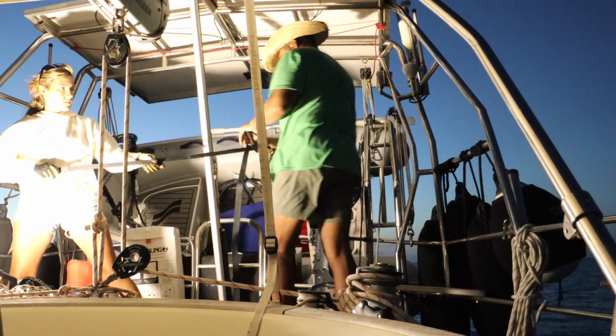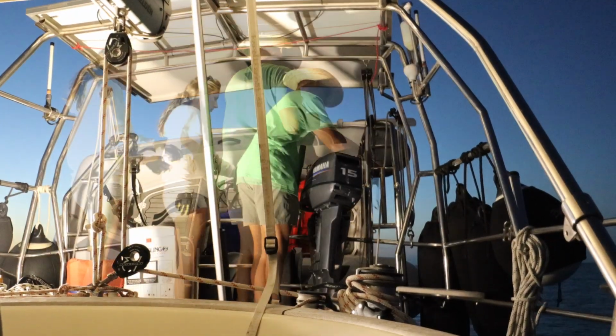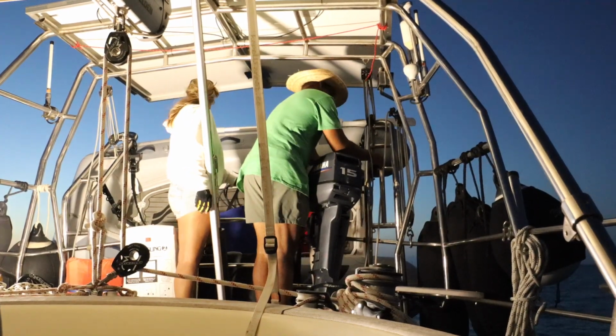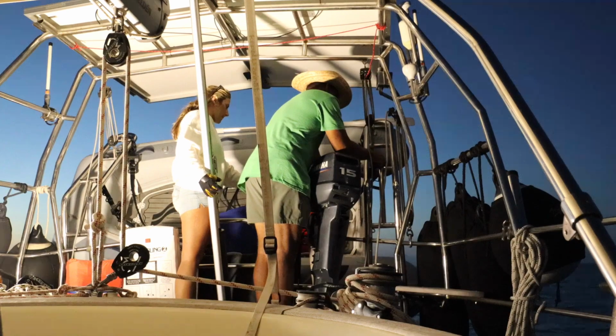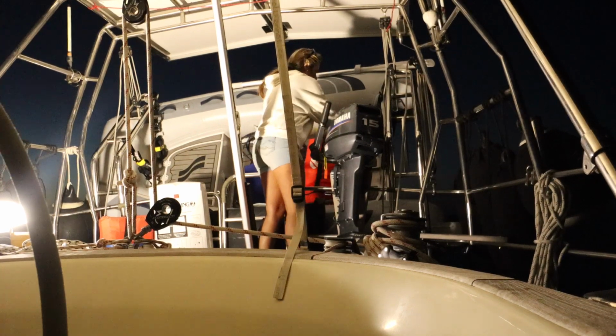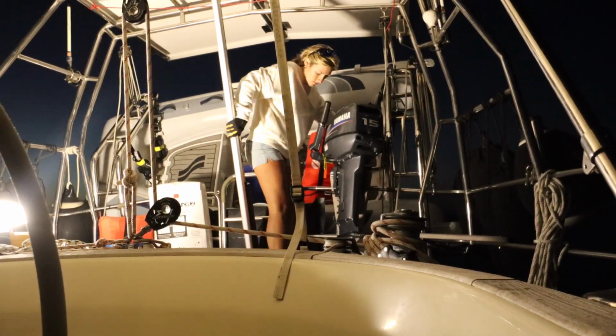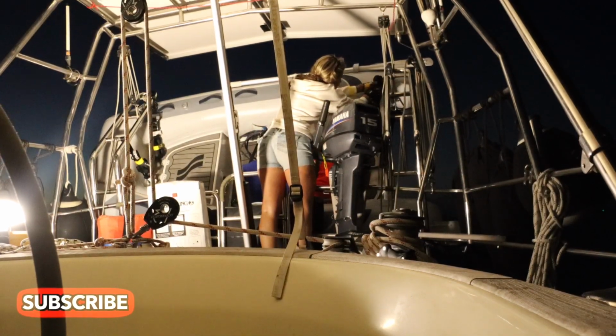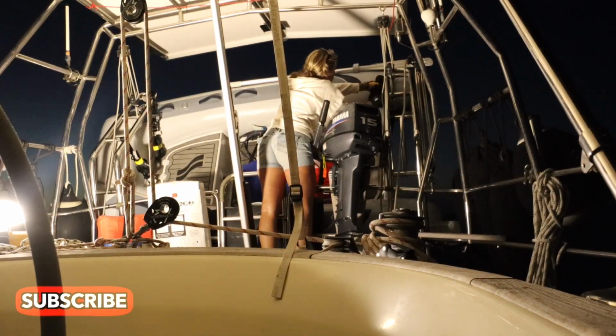Now, after the dinghy is locked in its knife-edge position, we then add two horizontal, crisscrossing, 500-pound rated Keeper ratchet straps to secure the dinghy from any lateral movement side to side. And once all of that is done, our dinghy is locked and loaded and ready to head back out to sea.